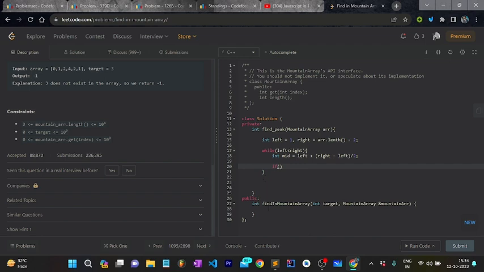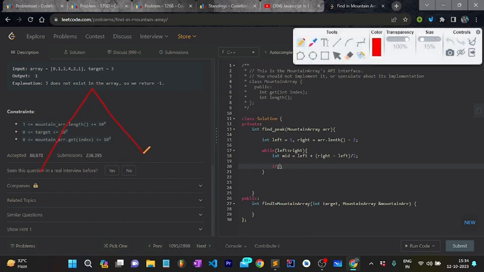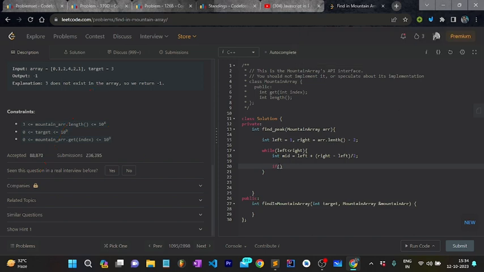If I'm searching for the peak, let's suppose I want this number. If this value is greater than the next one, then we have to shift right to mid. How can I get the value? Array dot get mid.